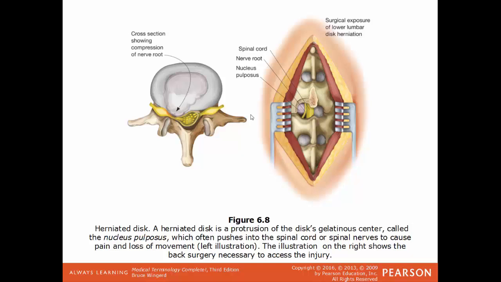On this image, we have an example of a herniated disc. See here you have this disc that should be shaped just like this side, becoming compressed because it is weakened. That will lead to pain and even potentially the loss of movement, depending on how bad the herniation is.